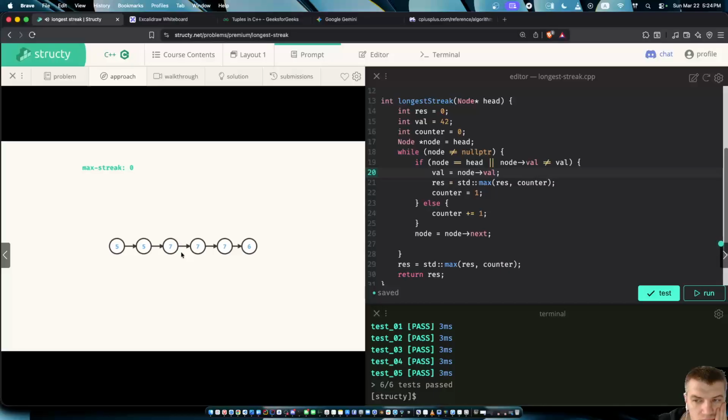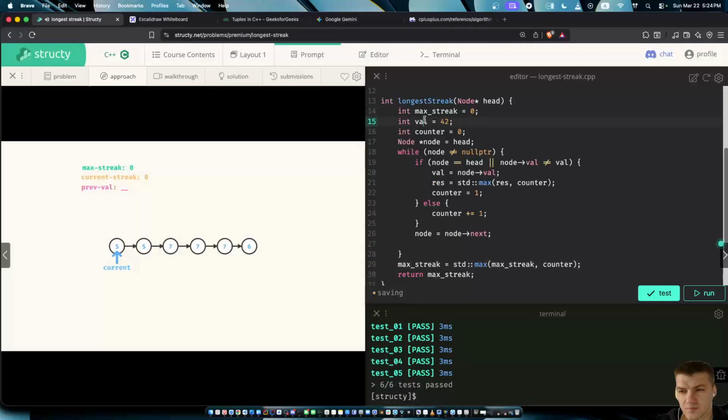So in addition to a max streak, I know I also need to track my current streak, right, the current streak I'm on, and I'll build up that number by incrementing it as we go. In addition to that, I also need a way to check for consecutive values that are the same, and I can use a previous value variable. And by default, I'm going to assign this basically as empty, so either use null or none, whatever your programming language affords you. And so when I get the ball rolling on this, of course I'm going to use a current pointer to point at the head of the linked list. And I'm going to use this to traverse throughout the entire linked list.